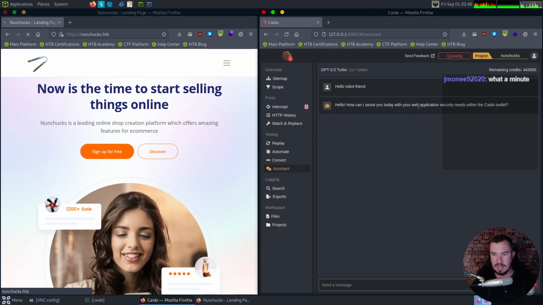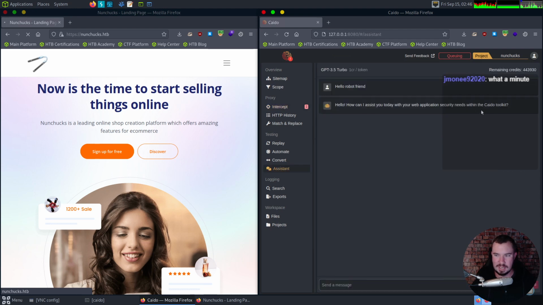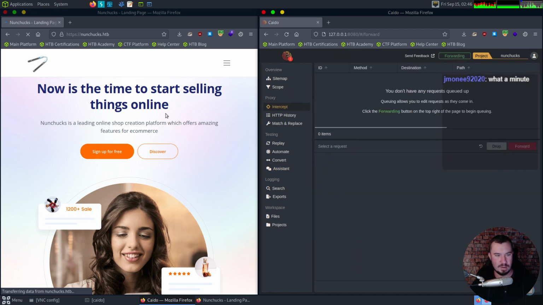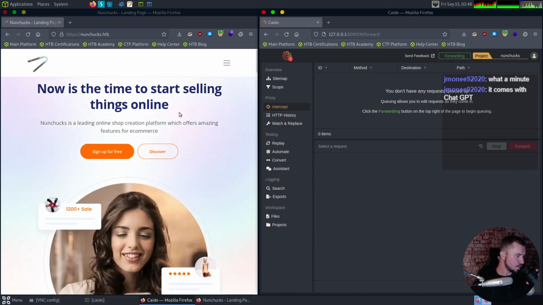And look at that. How can I assist you today with your web application security needs within Caido? Did you guys see that? Even personalized for us. So cool. All right, but we can turn off queuing. I just wanted to make sure everything was working.